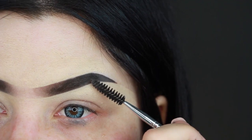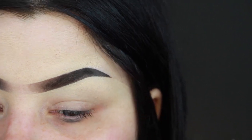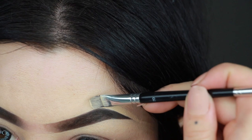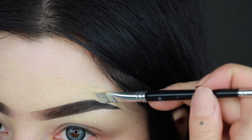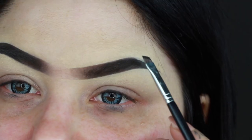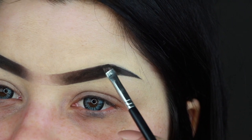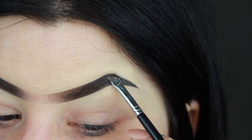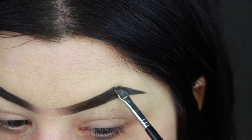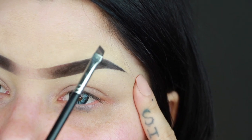So now that I've cleaned up the top of my brow, I'm going to clean up where it curves and I'm going to sharpen the tail. By doing so, I'm going to take the brush and pull down at an angle and exceed past the tail. Sometimes I'll dip in a little bit, but just take the brow brush that you were using originally and just go over the brow to sharpen it. When working on the outer portion of the tail, make sure you're always working at an angle with your brushes.